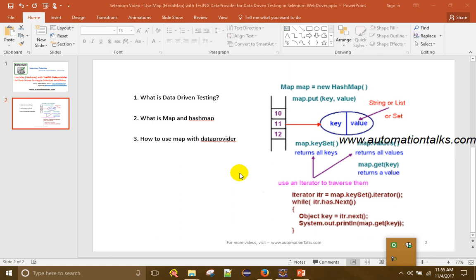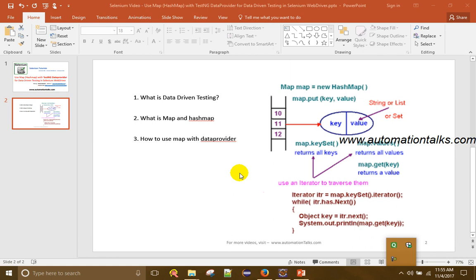Now you should know the basic concept about interface first. What is interface? Interface is nothing but a set of methods where you do not have the actual method bodies within it. So you need to implement the methods from the interface based on your need.